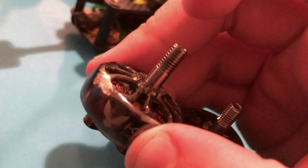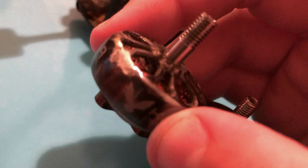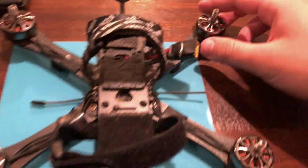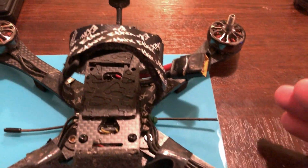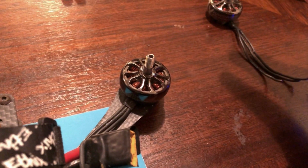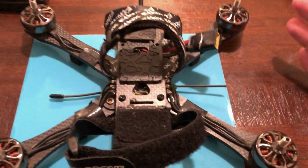Besides, as you can see, when you finally crash it hard enough, I noticed that this stuff flakes off, the coating around it, and under it is the steel, whatever it's made out of, titanium, whatever. About 2 weeks ago, I was flying, and I'm getting to the point where I was touching these back motors and the front motors, and they were really, really hot. I could still hold on to them because I don't let the motor get to the point where I can't hold it, because if I can't hold it, I gotta turn my tune and my filters down, which is what I've had to do.